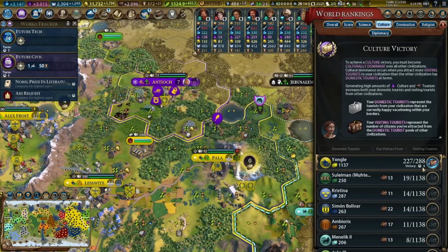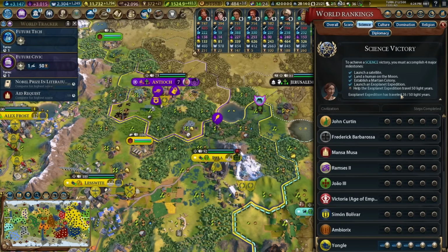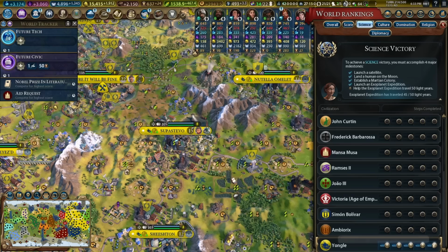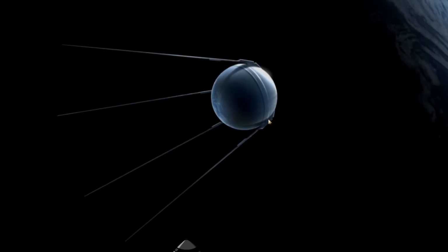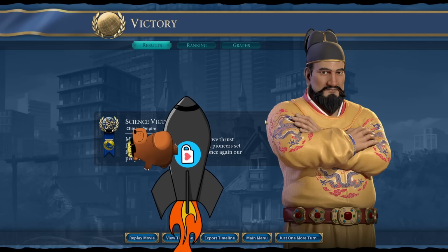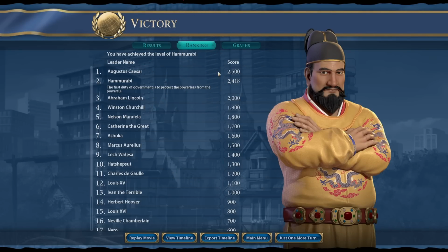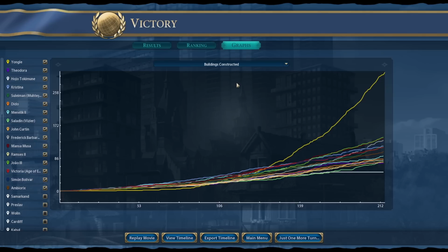Well, this is going to be close, you know. 6 turns on this, 9 light years per turn. Oh, this is going to be really close because I'm still building the tourism up. This is going to be very close. Very close. And in the end, it was the science victory that won, although the culture victory was like 3 turns away. Didn't quite get to Augustus Caesar, but I think another war would have got us there.